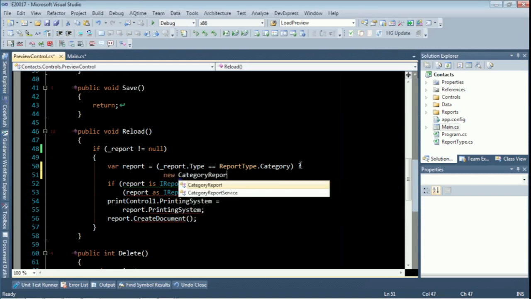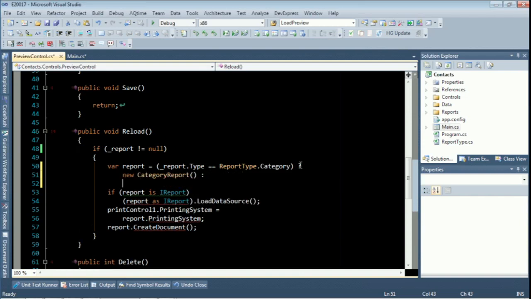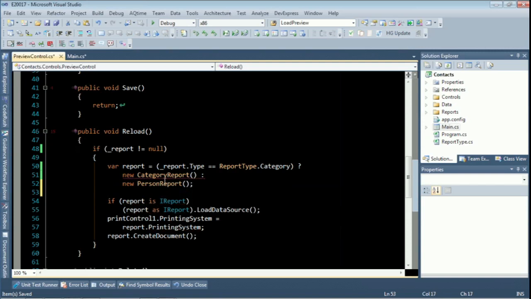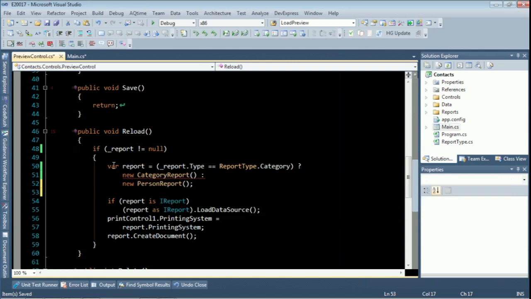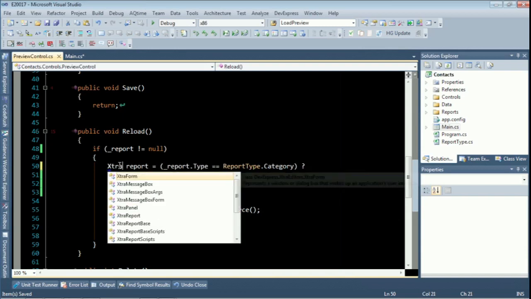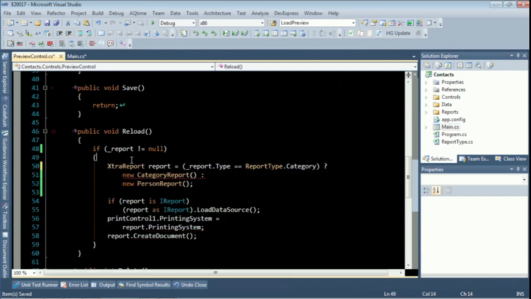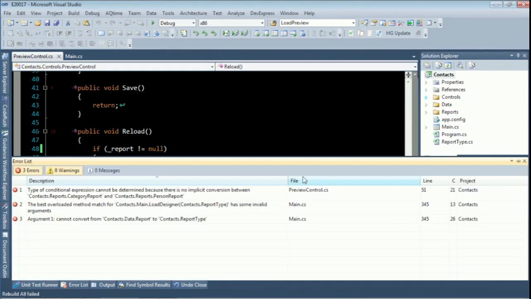Otherwise, you're going to be a new person report. Why are we not okay? Why is that a category report? Oh, we'll just do this. I'll say this, extra report. Looks like we can do that. Let's rebuild. Uh-oh.